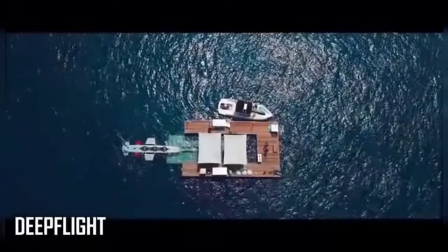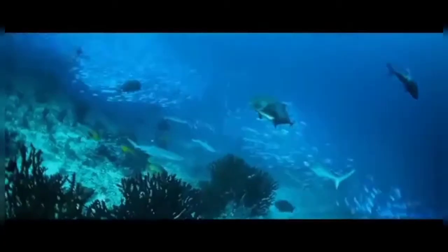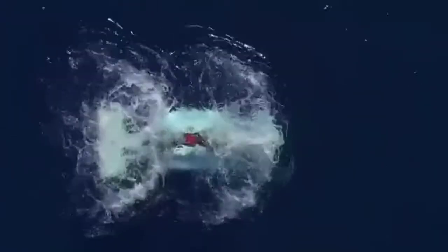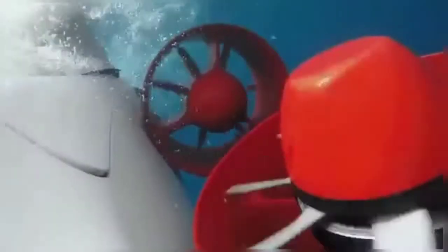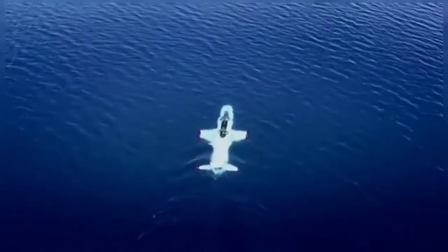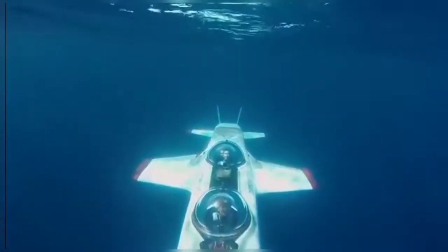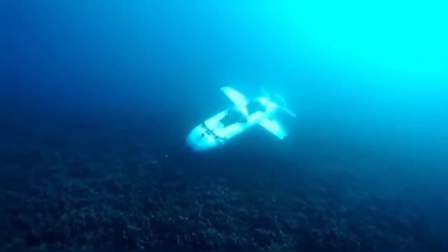If you're ever in the Maldives, head on over to the Four Seasons at Landa Garavaru to check out Deep Flight, one of the most impressive underwater tours available on the planet. The group has three submarines to choose from, all of which serve their own distinct purpose. The original Deep Flight Submersible, the Dragon, utilizes four brushless thrusters that help it move much like an underwater quadcopter. It includes a Deep Flight Dive Manager that monitors all your vitals and allows users to set depth limits and other safety features for a smooth, relaxing ride. It can operate at a depth of 100 meters and safely carry a payload of 250 kilograms.